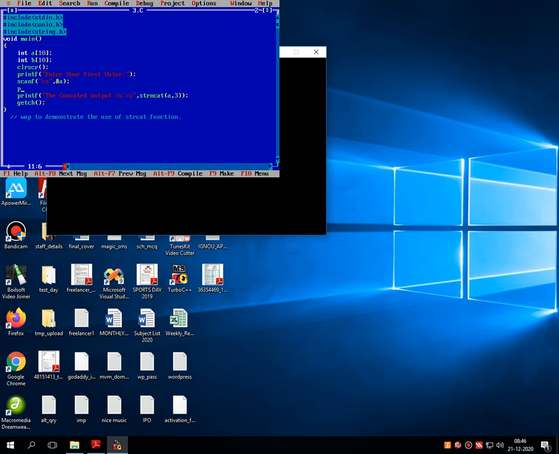Print, enter your second value. The destination should be given: scanf percentage s comma ampersand b, and then a comma b comma 3.